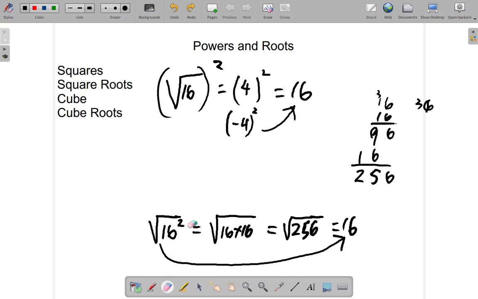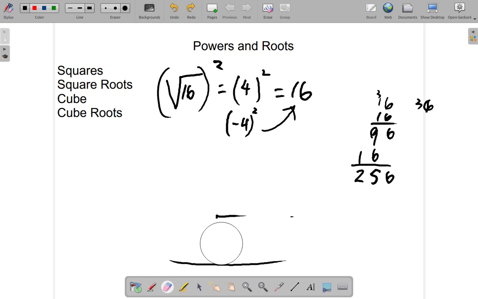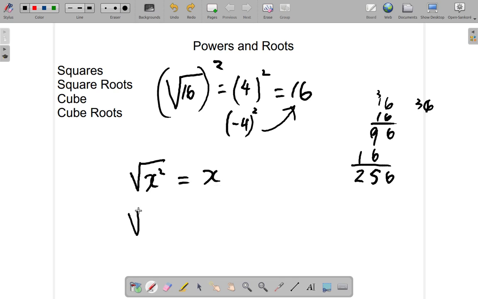So one conclusion I can make from this is that if you have any number x and you square x and find the square root of all of that, you get x. And if you have the square root of x and you square all of that, you get back the same x. Okay, so these apply for every number.